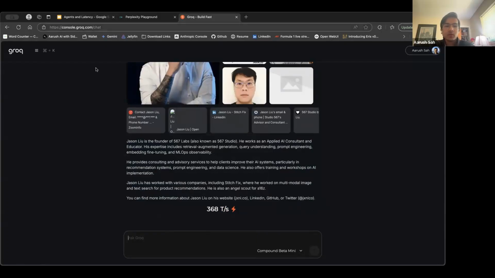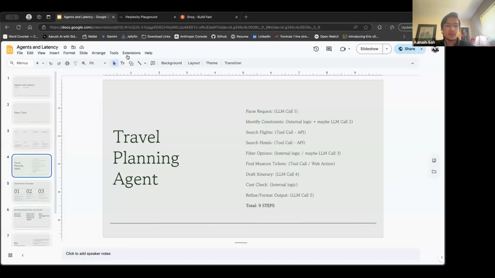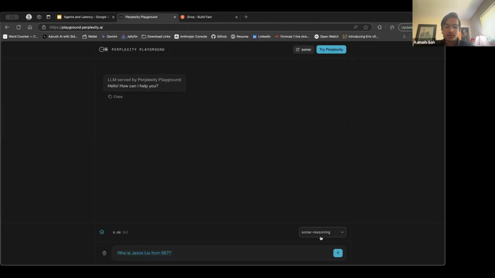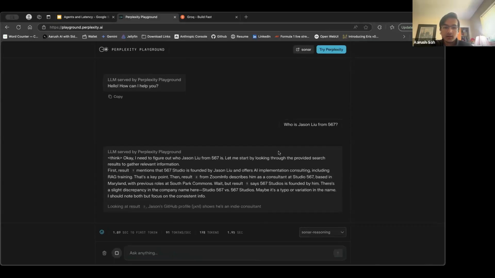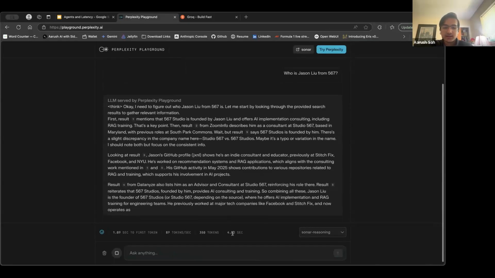Now if we compare this with Perplexity Sonar, which is another similar compound system where Perplexity integrates some form of web search into their LLM and allows you to access it by API the same way we do with Compound Beta. Still going. 2 seconds, 3 seconds.